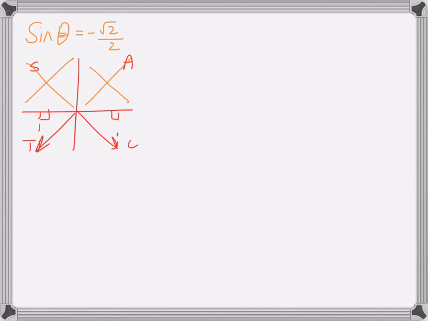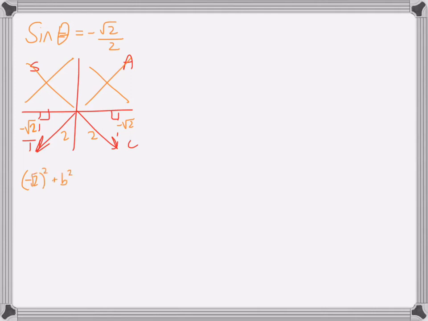All right, so sine is negative radical 2 over 2. Okay, we'll do it this way first. So sine is y, so negative radical 2 over 2. And then over here as well, so negative radical 2 over 2. All right, so now we have to identify what the angle is here, but this isn't necessarily a specific right triangle, is it? So I'd need Pythagorean theorem to prove it's a right triangle, wouldn't I? Yes, I would.